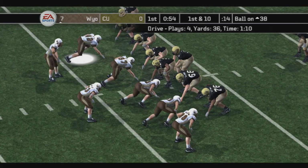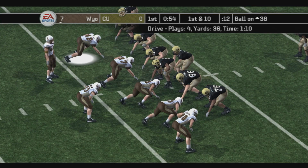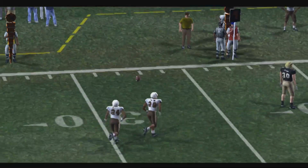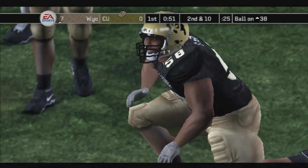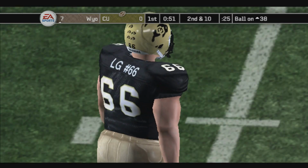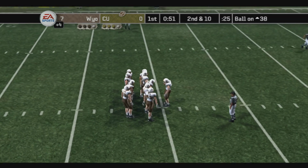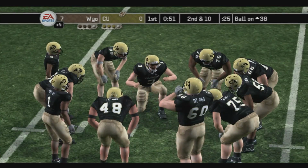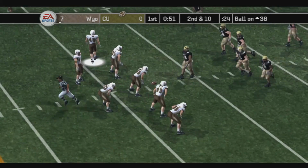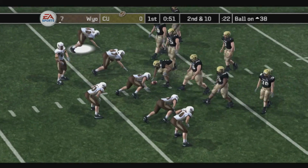Colorado comes to the line, only one man in the backfield. They'll throw on first down. He throws. Incomplete pass. Dropped passes just aren't acceptable. I don't care if you're getting hit or not. Hey, he'll shake it off. No big deal. Watch, they'll go to him again, and he'll come up with the catch. You know, he probably will, but there's still no excuse for the one he just dropped.